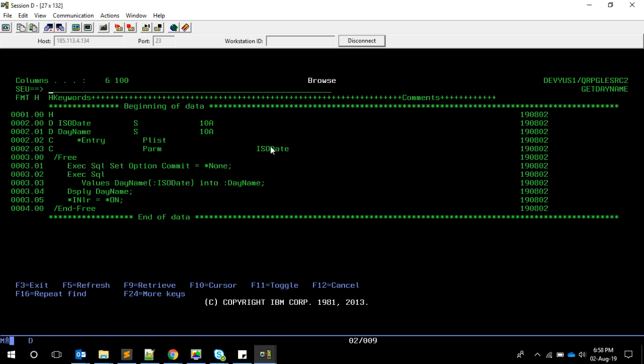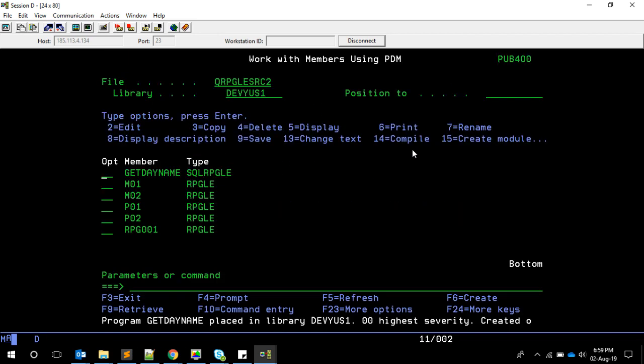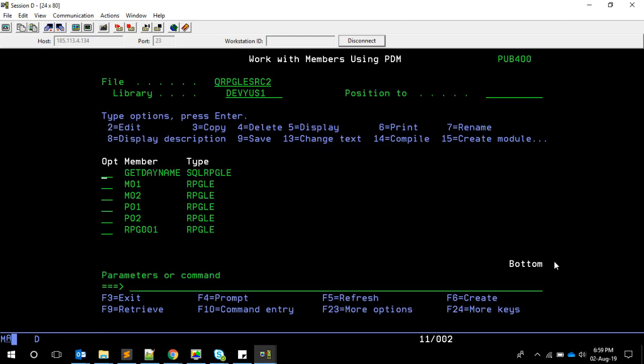So for that, the traditional way is to pass the result as an argument. Which means here we are getting one input, right? I'm going to edit it again. So let us change this to day name as one more parameter. That's it. I'm not doing anything else; I just set the day name as a parameter, right? So if I compile this, when calling, now I should give two parameters, right? 2019-08-02 and another parameter. So I get the result. But what happens is the second parameter, I pass it as a blank, which will be filled up with the value. So to demonstrate that, I have a simple CL.